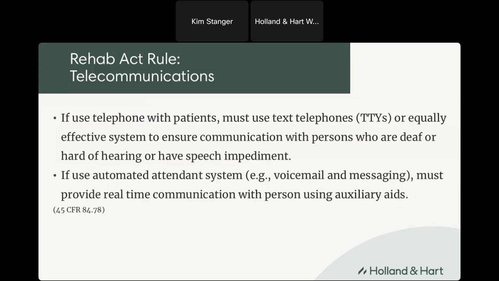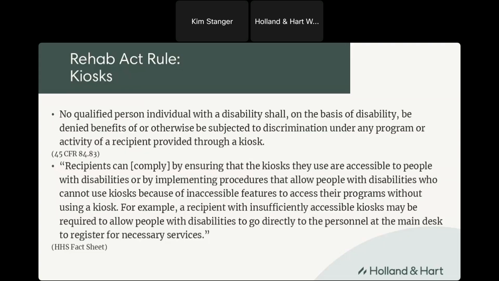In the case of telecommunications, if you're going to use telephones and communicating with patients, then you've got to use text telephones, TTYs, or an equally effective system to ensure communication with persons who are deaf or hard of hearing or who have a speech impediment. If you're going to use an automated attendant system, such as voicemail and messaging, you've got to provide an alternative, a way for real-time communication with the person using auxiliary aids so that they can reach a live person to communicate.